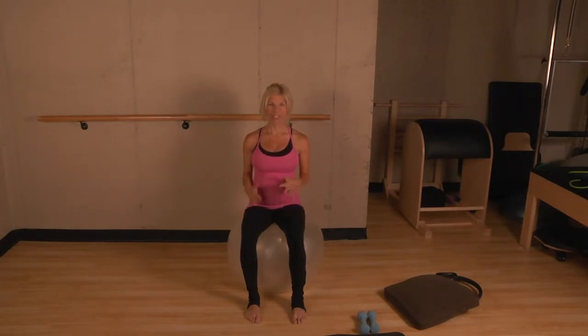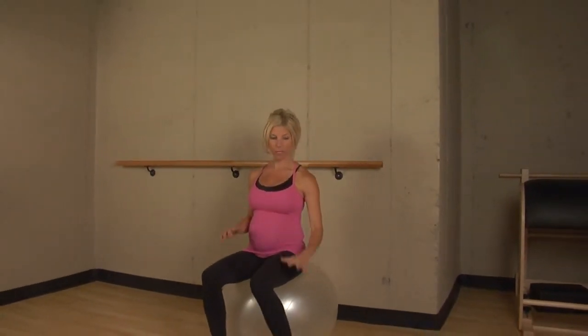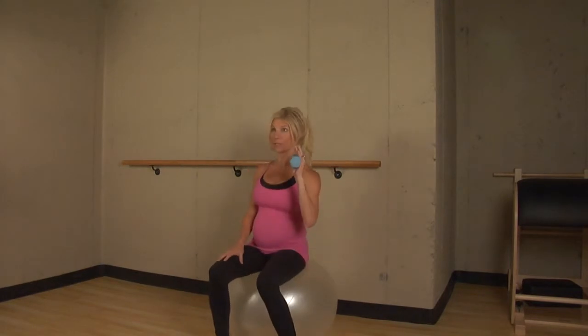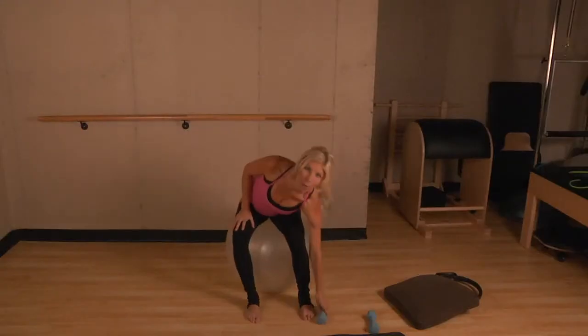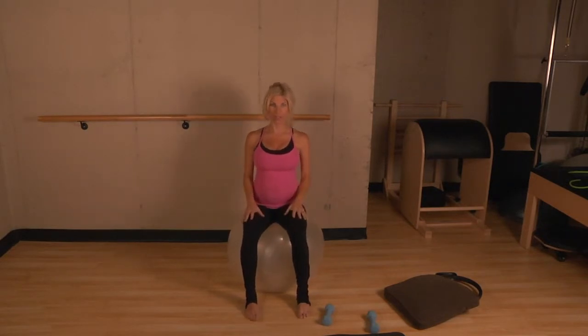Hi, my name is Christy Shields. I'm 25 weeks pregnant, well into my second trimester, approaching that third trimester. For our workout today, ladies, you're going to need a stability ball, also known as a fitness ball, some light hand weights, 2 to 3 pound hand weights. I'll be using 3 pounds today, but do what feels comfortable for you. A wall close by for one of our exercises, and also a mat or a carpeted surface.